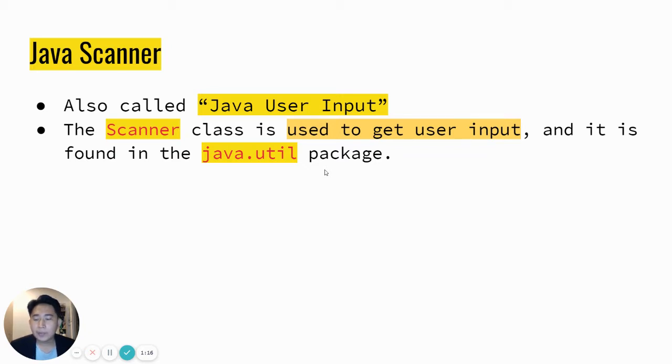Basically guys, we are going to use the Scanner class in Java if we want to get the data that the user will input. For example, if you want to ask your user to enter your name, enter your username, enter your password, the user will type their data using the keyboard, right? All those data that they input using the keyboard, we can get using the Scanner class.